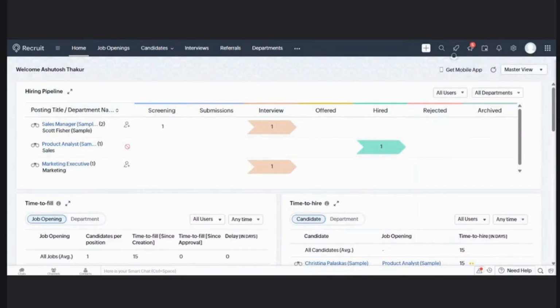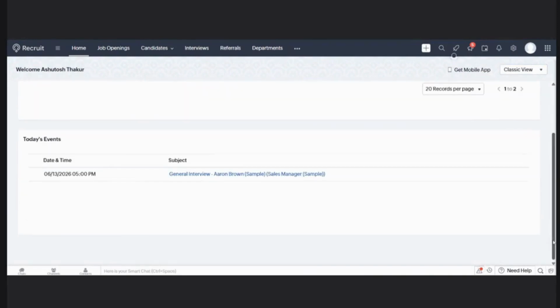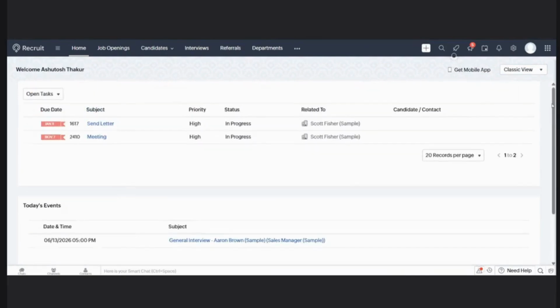Okay. So this is one thing that would be there. You can eventually filter the other aspects also the way that you want to see them, right? So, for example, if I go to a classic view, it will give me a very old analysis, not many metrics, just a basic view of the open tasks and what my today's events are, things like that, right?